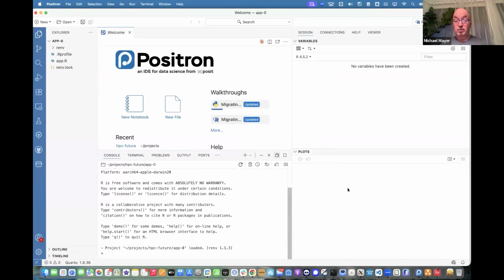Okay, great. So now, the first thing I wanted to do is to change the working directory in this app-0 folder. And I've already done that.